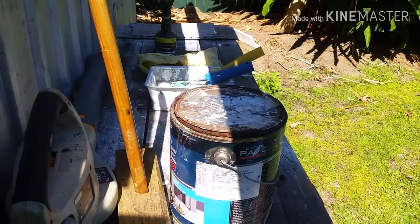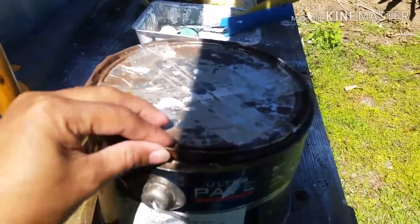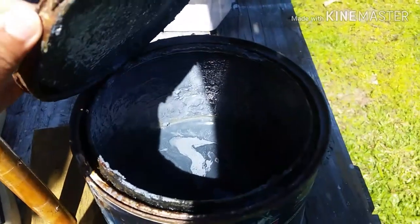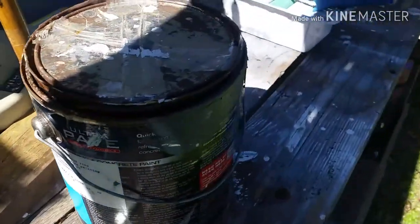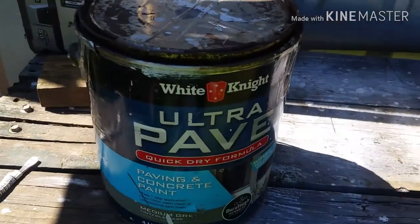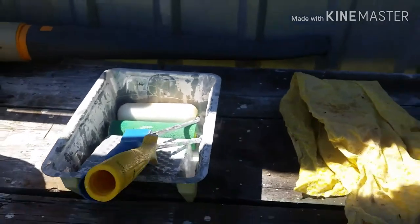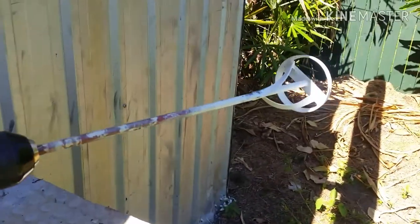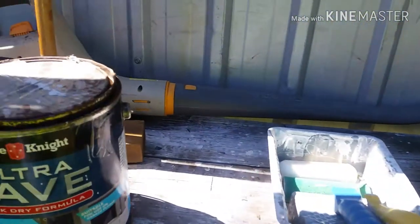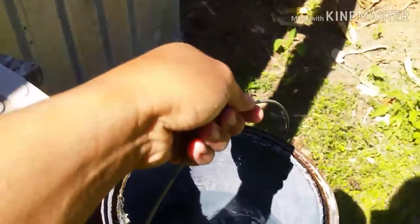So I'll show you all my painting gear. This is all my painting gear. This is the leftover from before. So I need to stir this paint. This is a paving paint, Ultra. I'll use a small brush, even though I have a big one, and this is the stirrer for this paving paint. So now let's start stirring it down here.